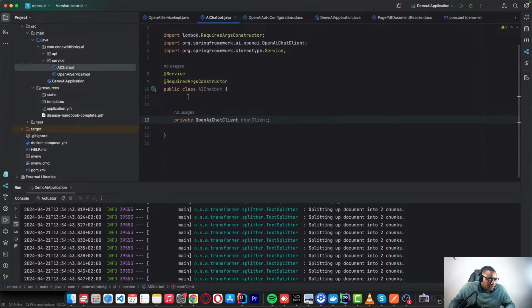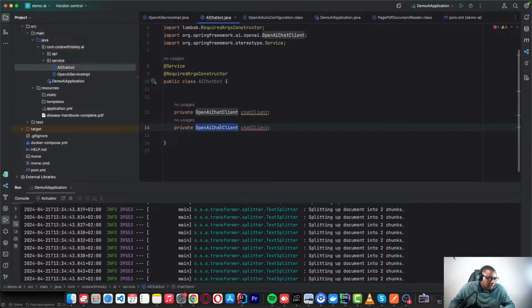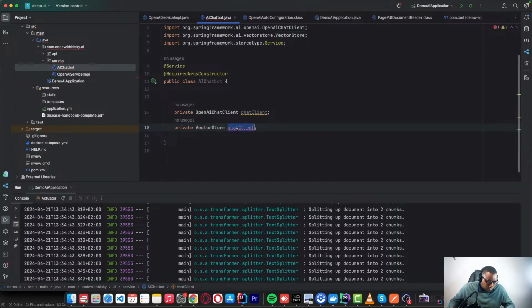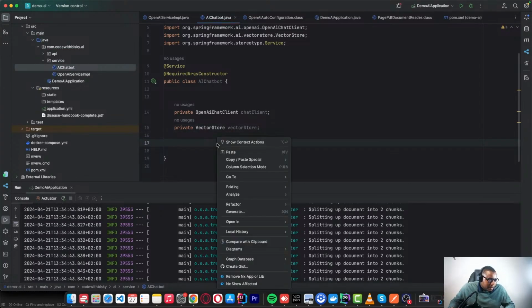Since we are doing this, you can see we didn't autowire because we want to use constructor dependency injection, and we also want to load data to search this data from our local database. So we need to add a vector store. So we need to autowire this with constructor dependency injection.